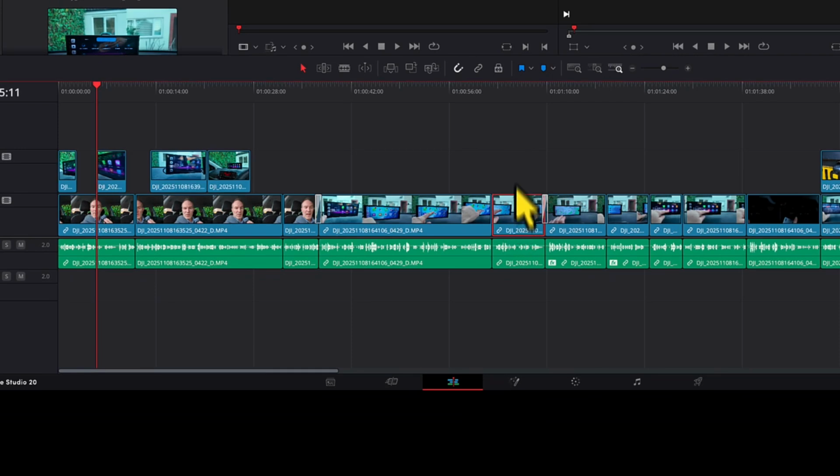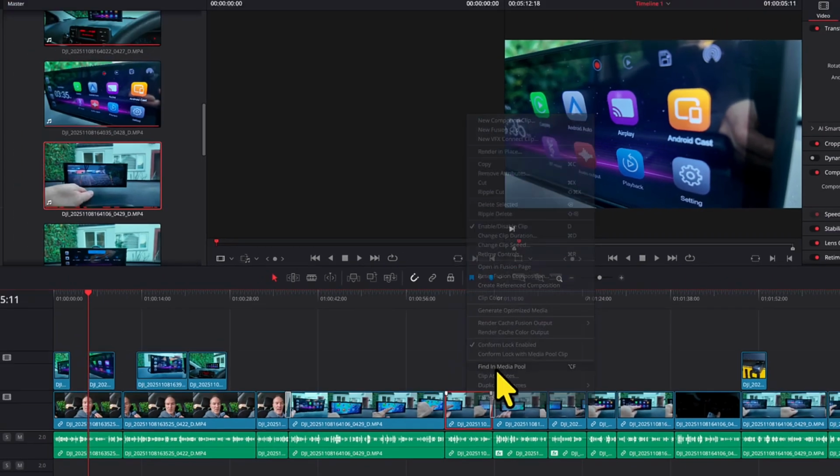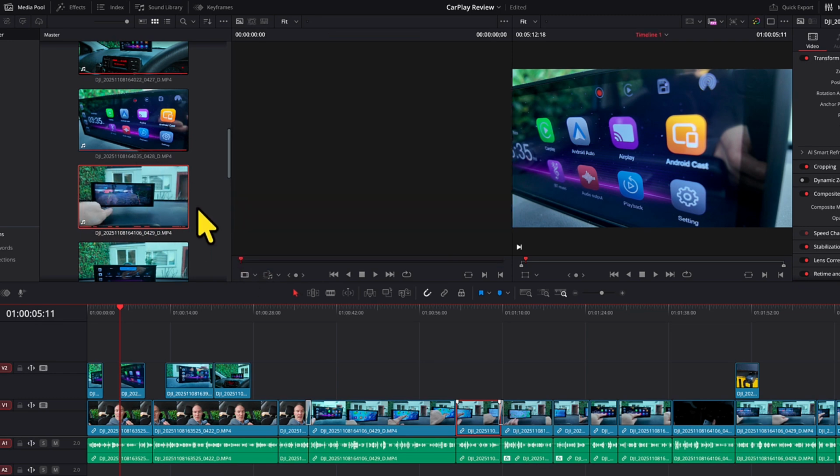Now what happens if you want to do something in reverse and let's say for example you have a clip here and you want to know where exactly it is in your media bin? Well, you can right click on this and then click where it says find in media pool, and that then highlights and takes you to that clip in your media pool. And this is particularly useful when you have multiple bins on your project. I only have one here, so it's relatively easy to find the clips. If we had, like, several hundred clips, for example, this can come in very handy indeed.